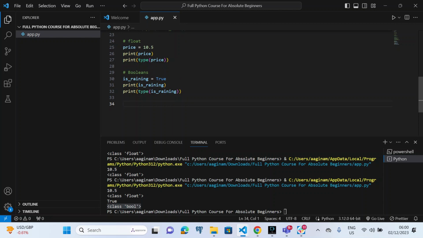Okay, now that we have an idea of some of the data types for variables, the values that we store in variables, there's something that you need to know, which is that you can actually convert one data type to another data type. Usually, when you write a program, you have to make that program available in the form of maybe a website or a mobile application.